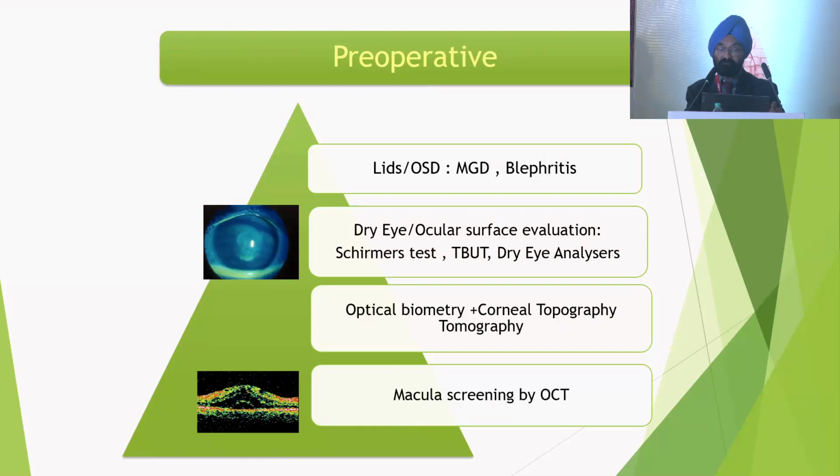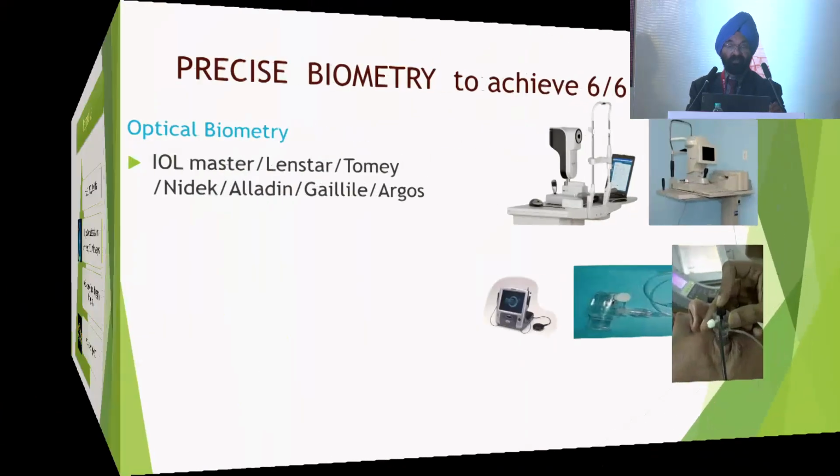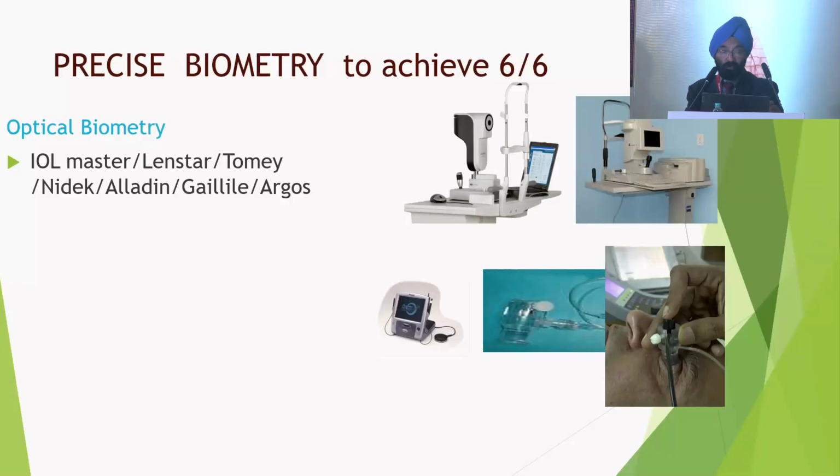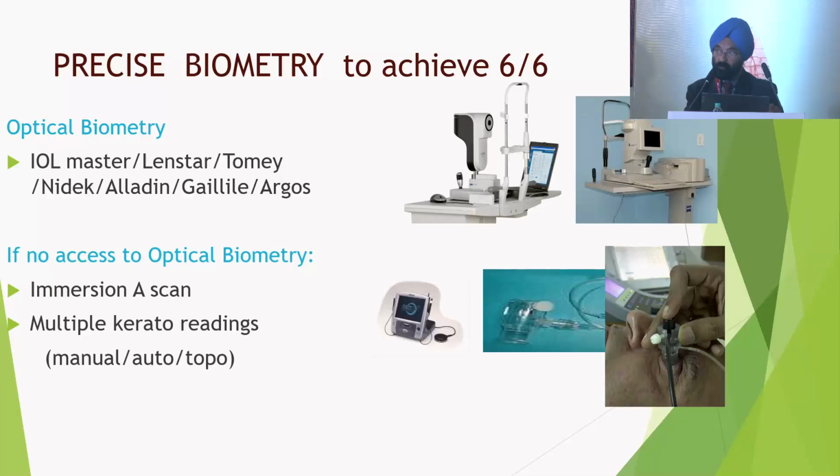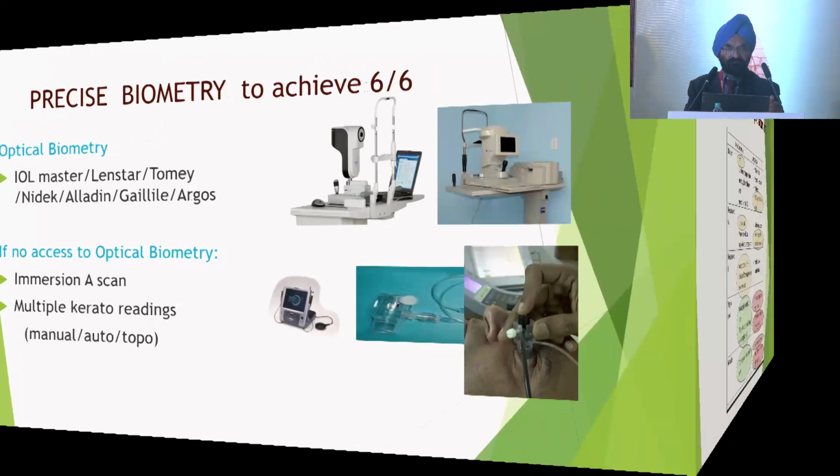So preoperative assessment includes thorough examination of lids. Please see whether there is MGD or blepharitis. If it is there, treat it. Dry eye ocular surface evaluation should be done. Optical biometry plus corneal tomography and macular screening by OCT should be mandatory. And precise biometry should include optical biometer, the latest ones, the swept source based, but don't be disheartened if you don't have them. If there is no access to optical biometry, you can use immersion A scan, and you can have multiple keratometry readings, preferably on 3 devices, where you are not getting consistent keratometry readings.